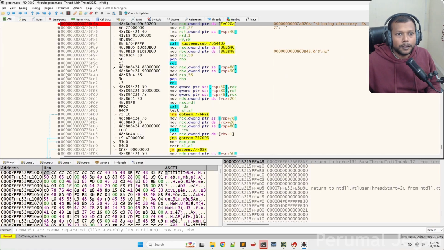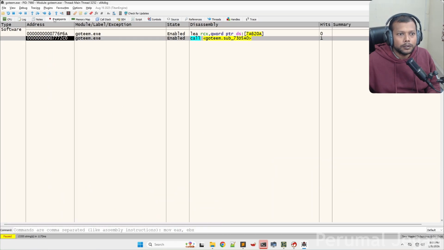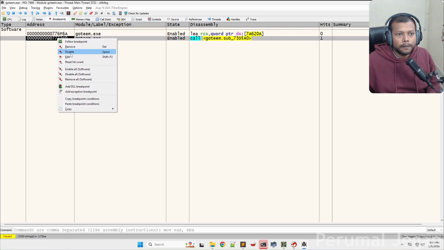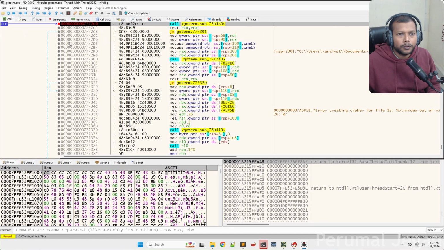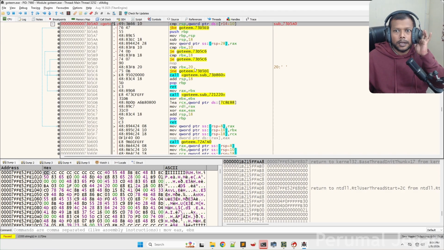Follow in disassembler. The breakpoint is not hit. So I hit only this one. I go to follow breakpoint. Yes. And it hit this one.